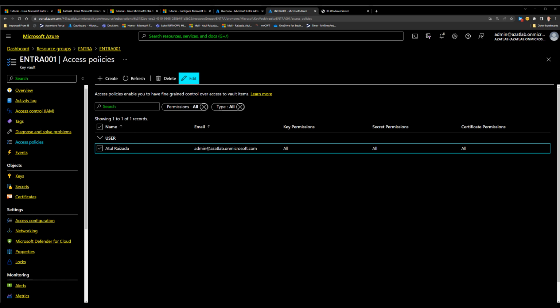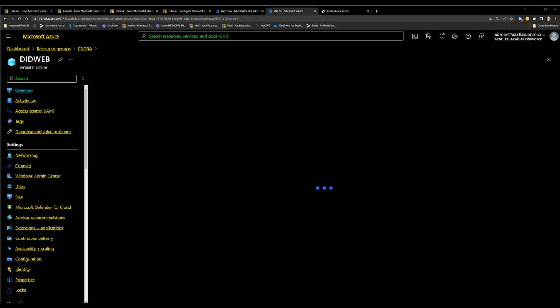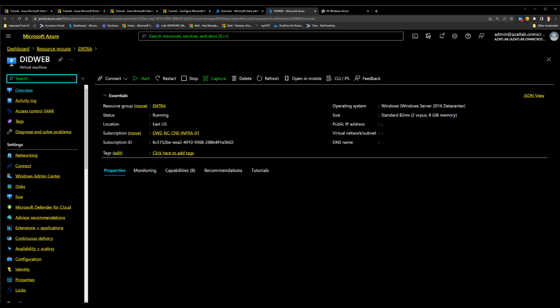There is another VM here that I created, which is this one, a Windows 2016 server, which is running my public website, which would be serving as a trusted system for our verifiable ID organization, right? And I did all the work. I created a certificate, I installed the certificate, I left it on the default website. I didn't do any additional work on that. I'll show you in a second, right?